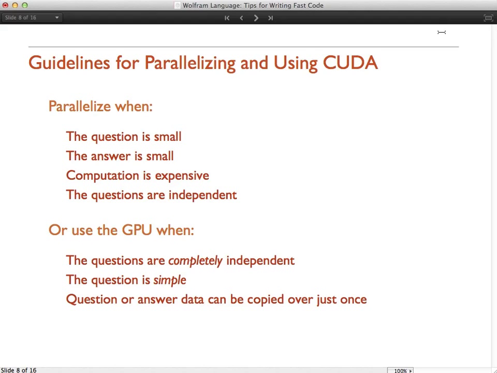So you're going to want to go a step further to ensure that the tasks are both completely independent and also simple. You don't want to have hundreds upon hundreds of kernels sitting there waiting for the results from other kernels. Take that case that I mentioned where you're in your office working with somebody waiting for results, and now multiply that times, say, 500. Okay, so things can get out of hand very quickly. You also want to be sure that sending and receiving the data is only done once. Otherwise you're going to spend a lot of computation time distributing the data back and forth, back and forth, 500 times or more across hundreds of different kernels.